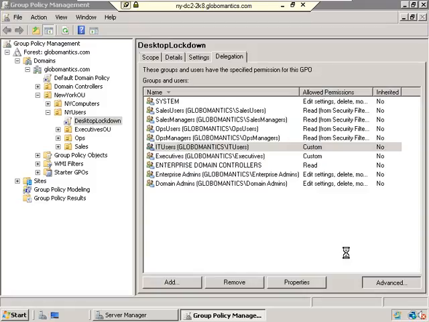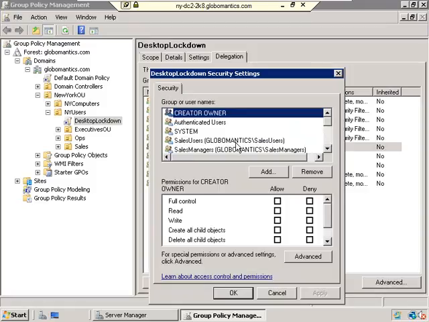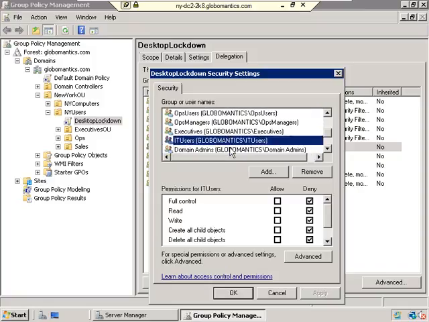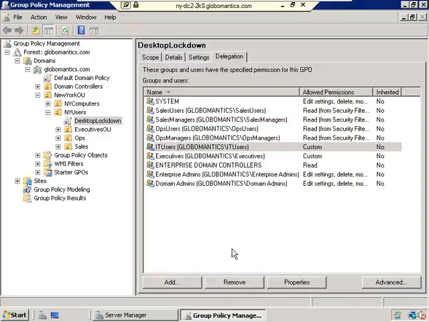If we check in the advanced section, I'm going to bet you $1 to a donut that everything should be A-OK after the replication. Yep, IT users, everything is denied. Executives, everything is denied. Okay, that's fantastic. This will ensure that no matter which domain controller Hank ends up authenticating against or using to log in, he's still going to get the same settings, okay? And this is a very important step. Now, just so you know, we didn't have to do the repadmin /syncall. It would eventually replicate. It might take a little while, but the repadmin /syncall and forcing the replication actually just speeds it up. Okay, so now we've got that checked. It's better to be safer than sorry, right?